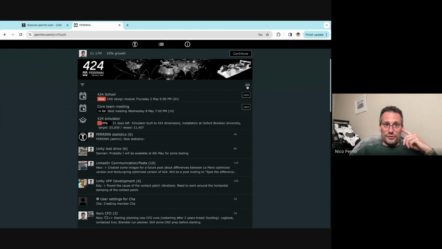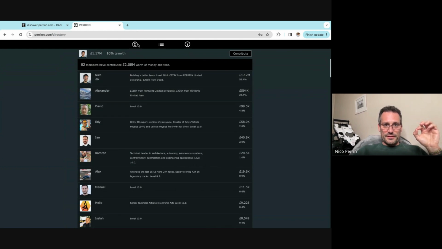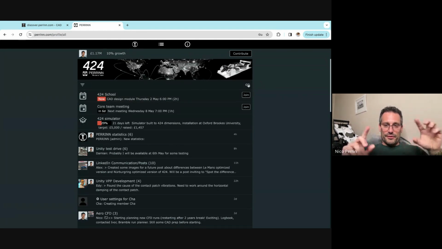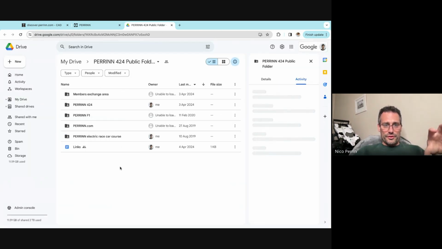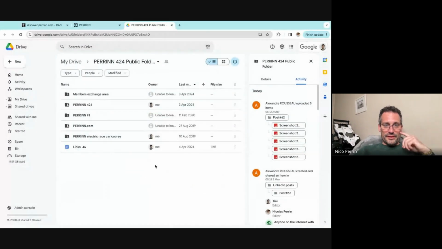Another feature actually I'm going to show you now is we've got this public link here. So everybody in the team can add a public link, and you can see I've got mine here. But we also have another public link here that I invite you to click on, and this one directs you to a Google Drive. This is where we store information and data. This is like the folders for the team. Okay, so many contributors have added information here.